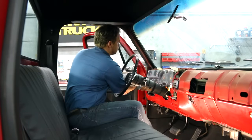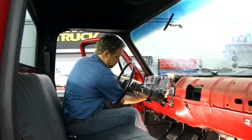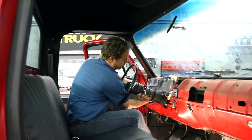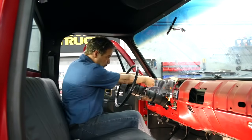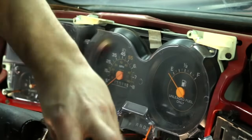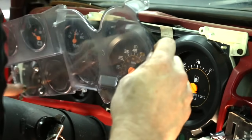Now before we start putting a bunch of brand new parts on our old dash, there's a little bit of housekeeping we're going to do, starting with the clear lens cover for the factory gauges. Now this is available from the LMC Truck catalog as a replacement, but ours just looks a little bit dusty, and I think it just needs cleaned up. So we're going to give that a shot.